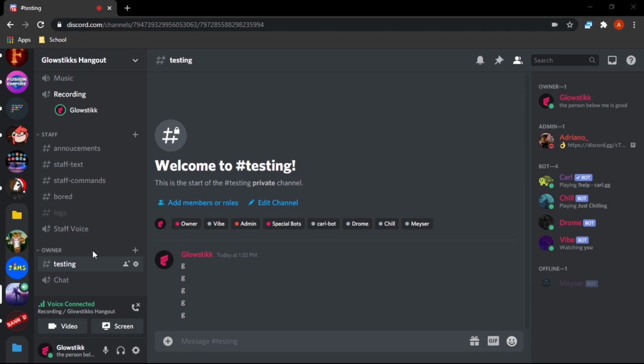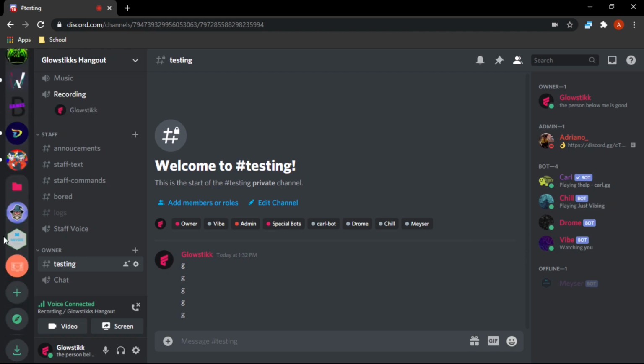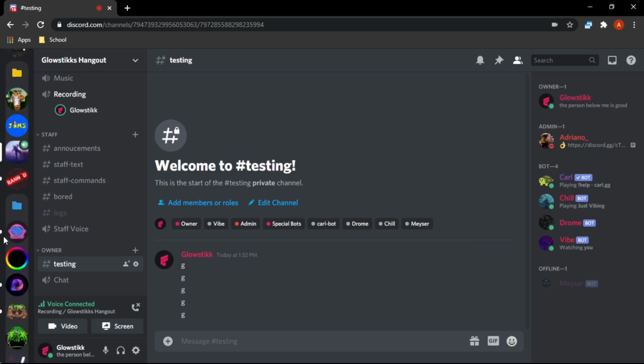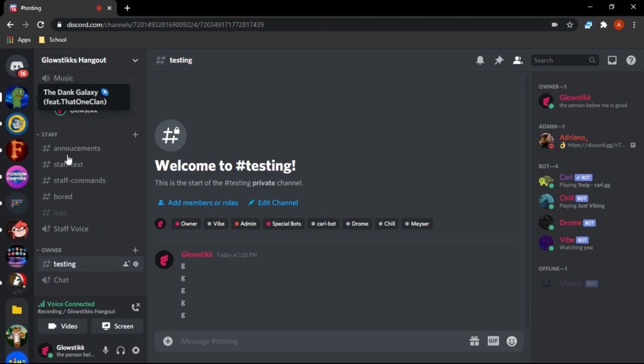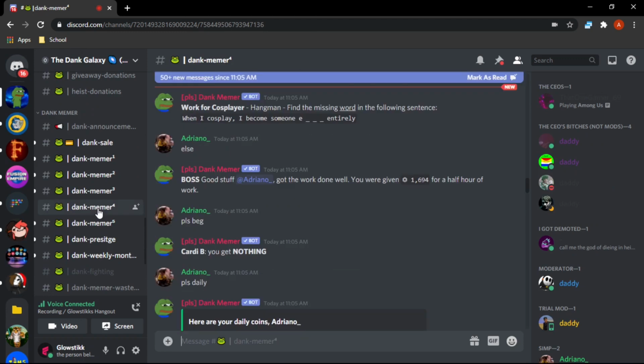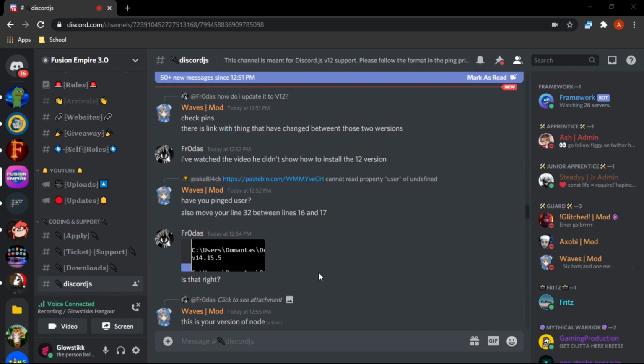So I'm going to show you guys now how to add the permissions into this. Right now, any random person can run this command. I'm going to show you how to make it so only people with certain perms can do this. So for example, if we go to another server that I'm part of and I just do c clear, it says you need the manage messages permission. We're going to do something like this because I don't have the perm in here, I'm not admin or anything. So let's get straight onto that.